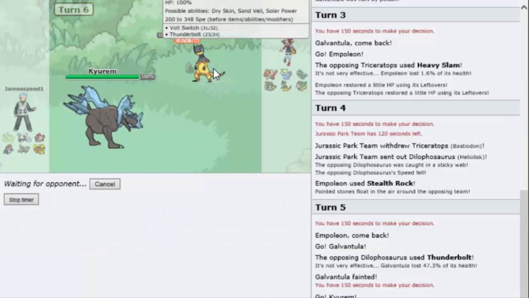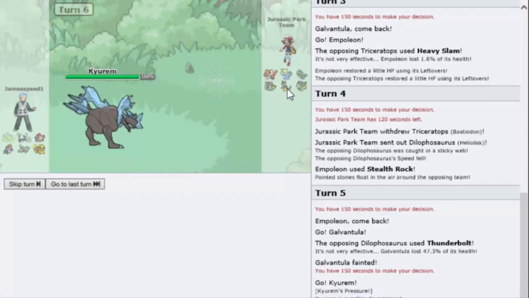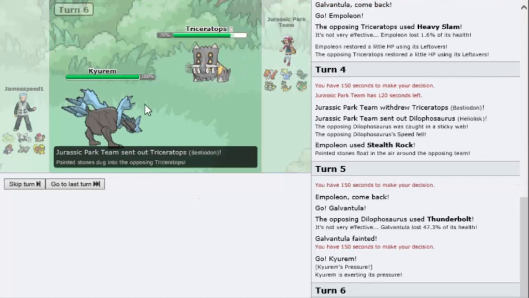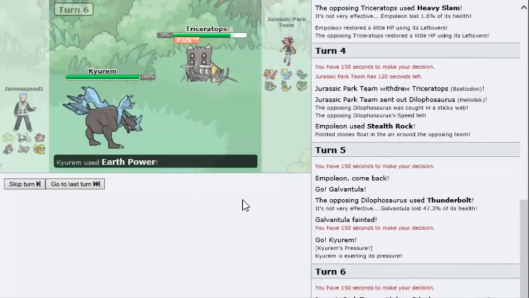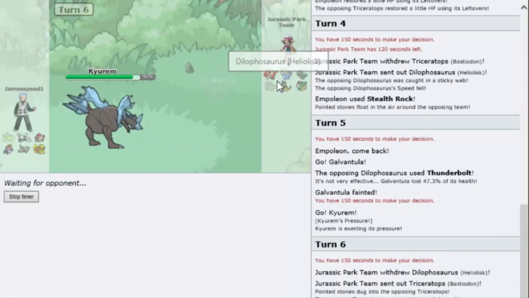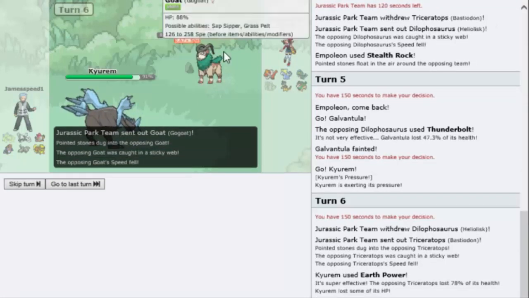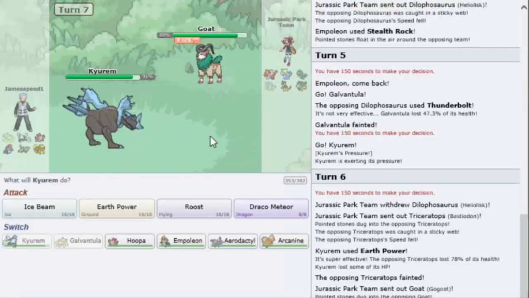I'm going to go for the Earth Power, knock out his Heliolisk. He has no switches to Kyurem because I either hit him with Earth Power and Ice Beam and knock him out. As he's going to go Bastiodon, which is not a switch-in because of Earth Power, obviously. It is able to knock him out thanks to my Life Orb, which is nice. And the Sticky Web is really going to help Stealth Rocks break any potential Focus Sash, as he's going to go Goat, and I don't think these things are Assault Vest.